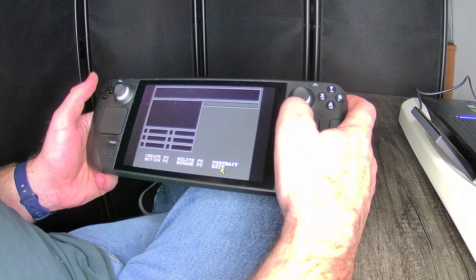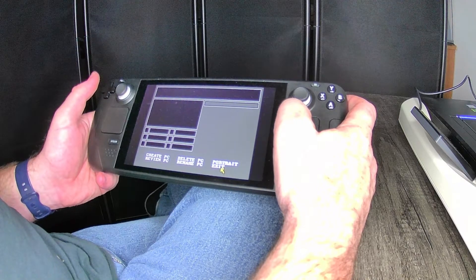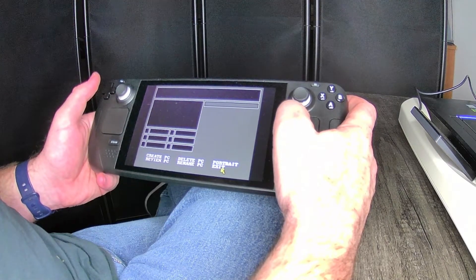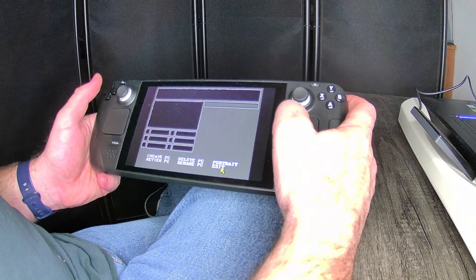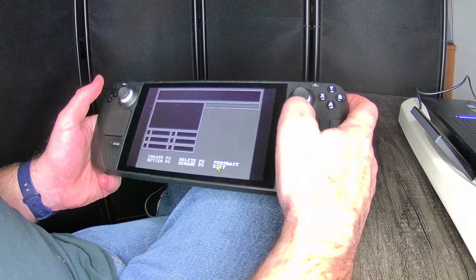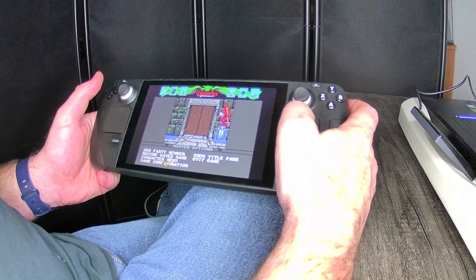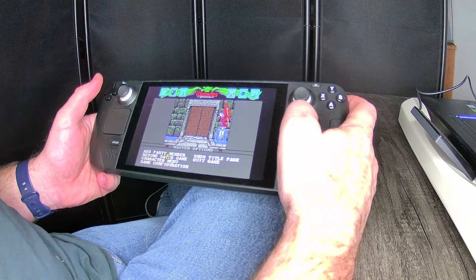Character creation is slow. If you don't like the character, you can't just re-roll — you have to go through the whole process again. So if you want particular stats in this old game, Wizardry 6, you go through the whole character generation process and if you don't like it you say no, don't save, and start all over. The game does come loaded with pre-generated characters so you can get started right away.